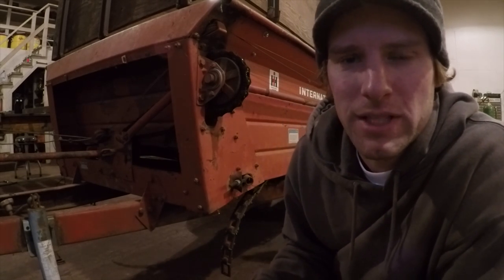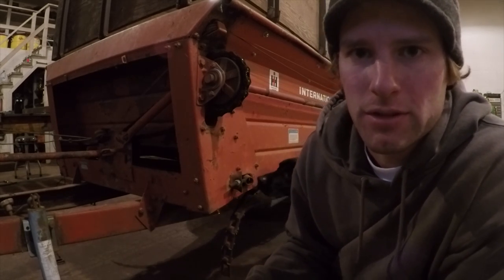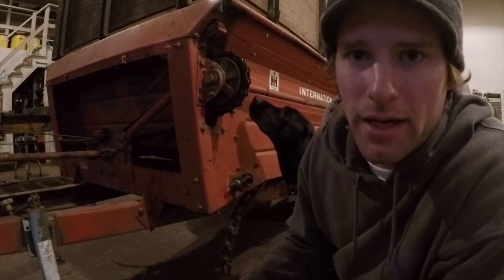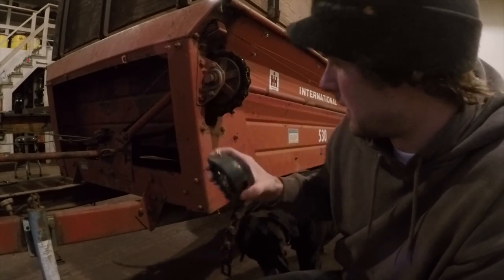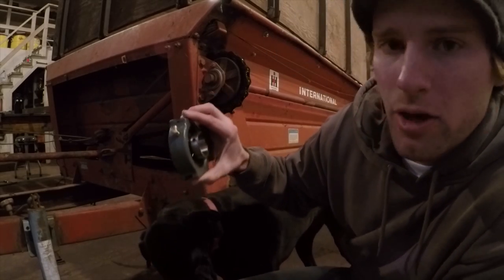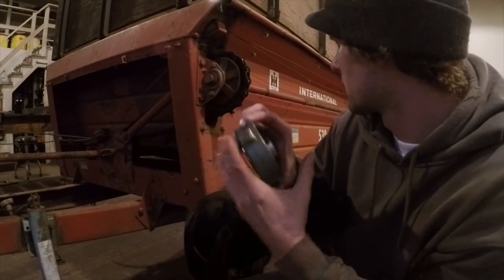Okay, now that I got the back shaft done, I'm gonna start in on the front shaft. The front shaft needs to be adjustable. It needs to slide forward and back so it'll take out the slack in the chain. And so I picked up some take-up bearings, and they'll go right here, and then it has these grooves in the top and bottom. And I'll build a bracket that'll let it slide and lock it in place.